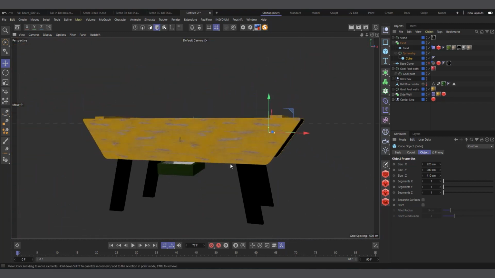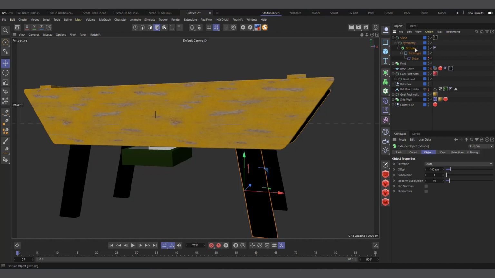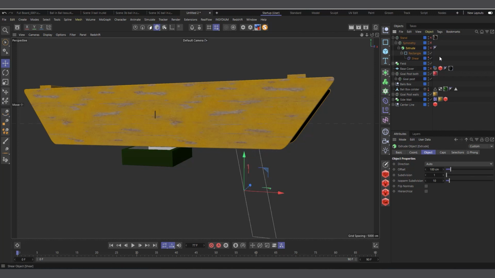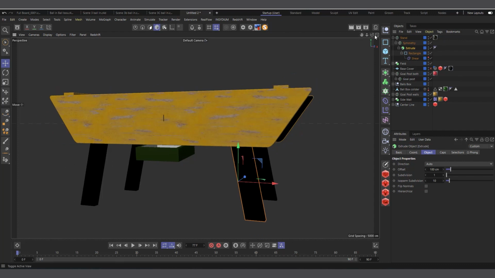The rest is just normal shapes as well for the stand, right? So if I take off the symmetry, you can see it's the same thing, a rectangle which I've extruded and put in symmetry to create all of the other sides.